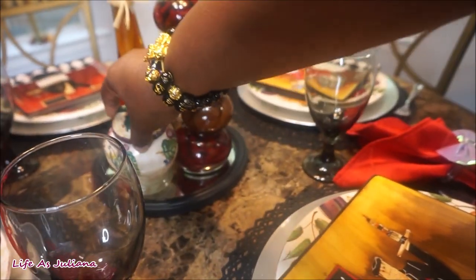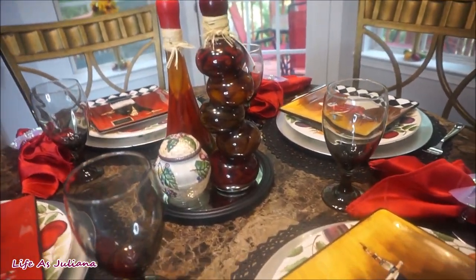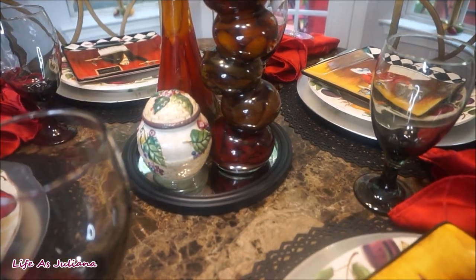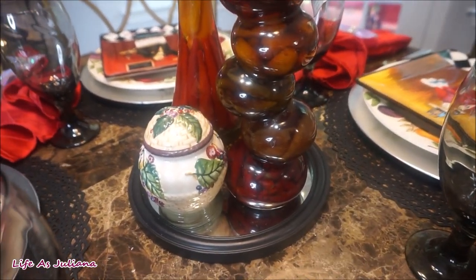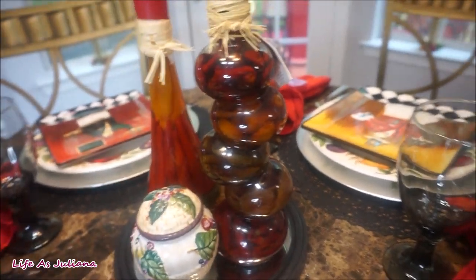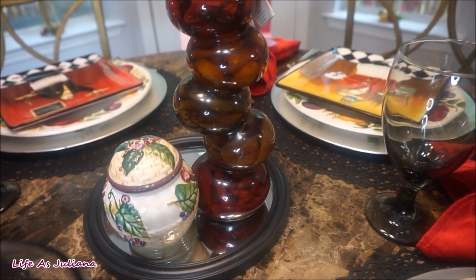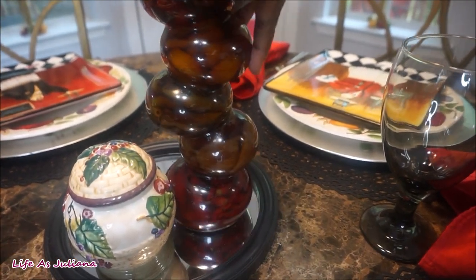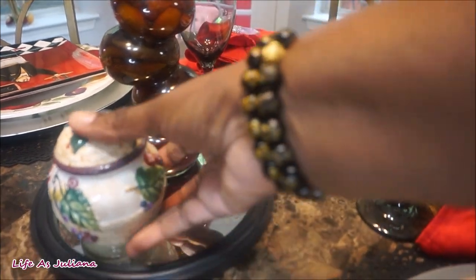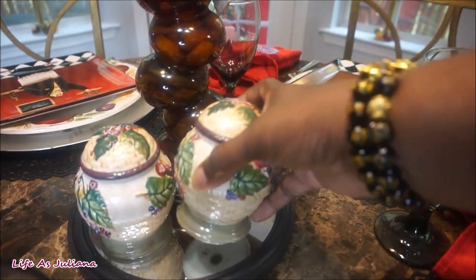So I decided to put these salt and pepper shakers on there. It was nice. That looked really, really nice. Very impressive. Very different, for sure. But yeah, it was still kind of missing something. So I removed one of them and then put the salt shaker on there. And it really did look pretty impressive. I did like that. It was cute.